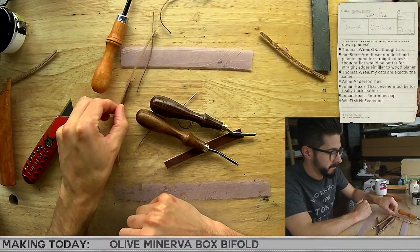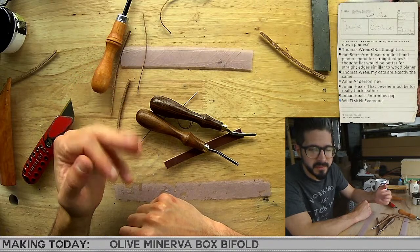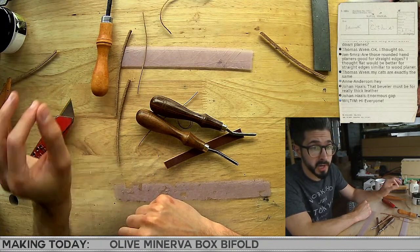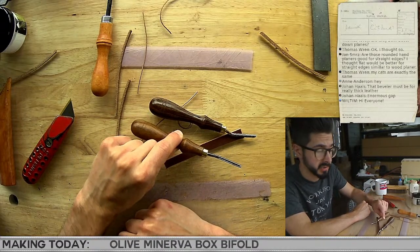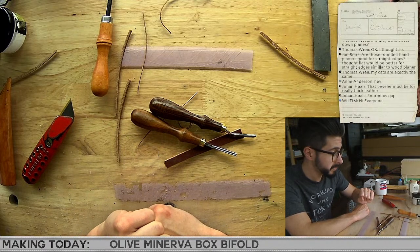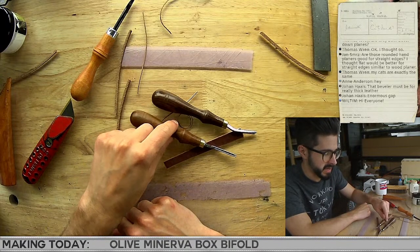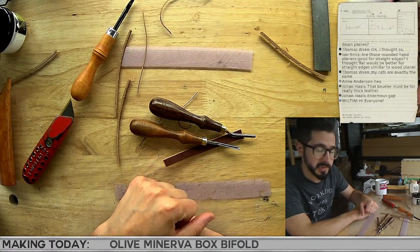So in my opinion, it's not a great leap in price from like $25 to like $60. So it is double the price, but you certainly get more than double the price worth of functionality out of it. These tools come very sharp out of the box, so immediately they are ready to work and they will hold that edge for a very long time. And it only takes ruining one edge to lose all value in this tool here, whereas I have yet, God willing, never ruined an edge with either one of these things.